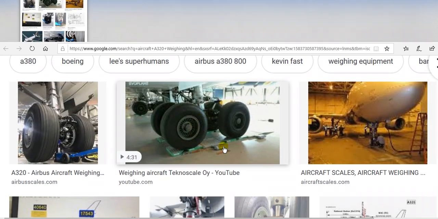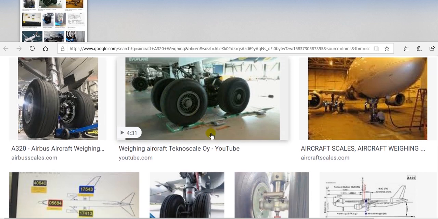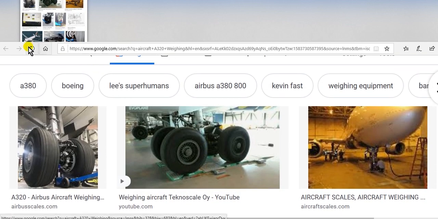This is the weighing here. You tow the aircraft until it stands over the platform. The platform connects to computers and reads the weight from the nose and the main, then makes a summation to give the weight. Return.